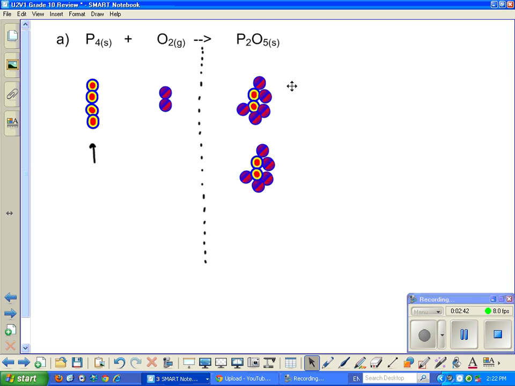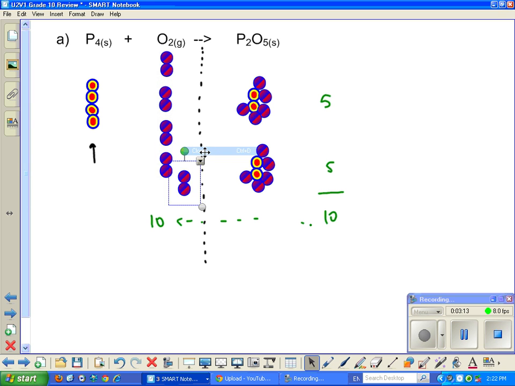And we clone the entire molecule. And now we have 4 phosphorus atoms, the ones with sort of the bullseye type of design. In doing so, however, I've increased the number of oxygens on the right-hand side so that there are 5 in this one and 5 in this one for a total of 10. Therefore, I have to have 10 on the left-hand side as well. And the only way that I can achieve 10 is through the cloning process. So I can clone this once, twice, 3 times, and 1 more time to get a grand total of the 10 oxygens I need to balance with the 10 that are on the right.